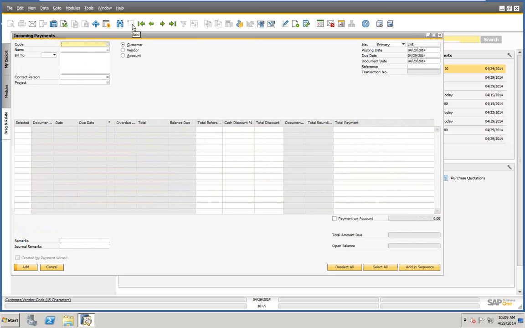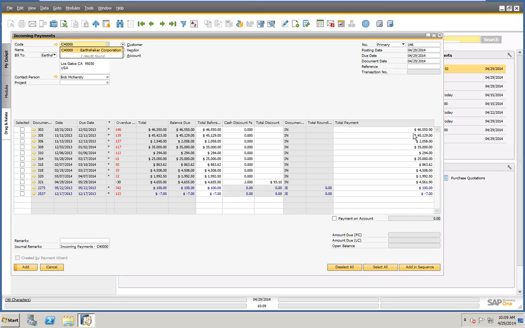Okay, so let's do another one here. Let's just go back, and let's call up Earthshaker. Now, what's important here when you make the payments is to select the total payment. So for instance, if this one was a partial pay, and they're going to pay me $20,000, I need to put the $20,000 here, because that's what I'm paying. I'll show you that in a moment, because otherwise it creates an issue in the system. It creates these journal entries down here, which the system will create.